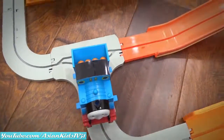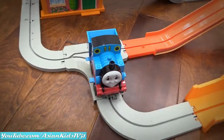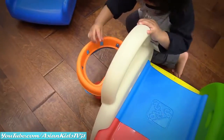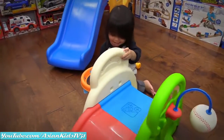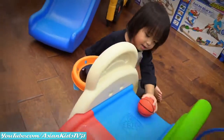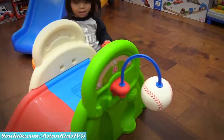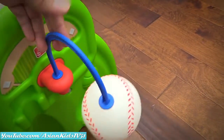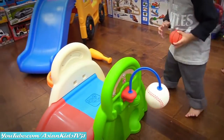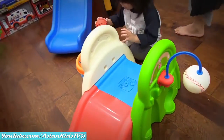Okay, 4 balls. Okay, I'm going to switch it on now. Yeah, dunk it! Yay! Very good, boy! Now, that's where you shoot the basketball, okay? And then hit the baseball using the baseball bat. Mommy, show him. Show him how it's done.